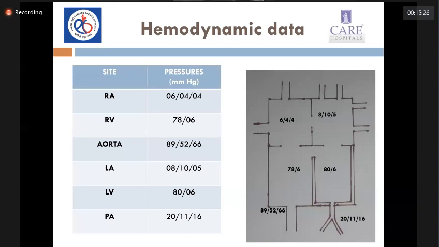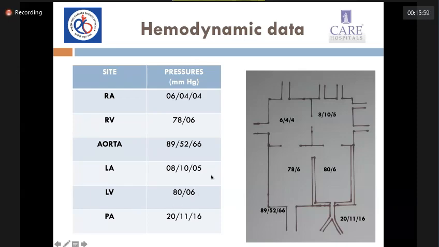What is the PA pressure? Sorry, sir. What is the pulmonary artery pressure? The pulmonary arterial pressure is normal, sir. It is 20/11 with a mean of 16. What does it indicate then? It indicates that there is pulmonary stenosis along with this, sir. Okay. So the LV pressure is not transmitted to the PA. So summing up the whole, this is a TGA with a VSD and a restrictive interatrial communication with PS, sir.